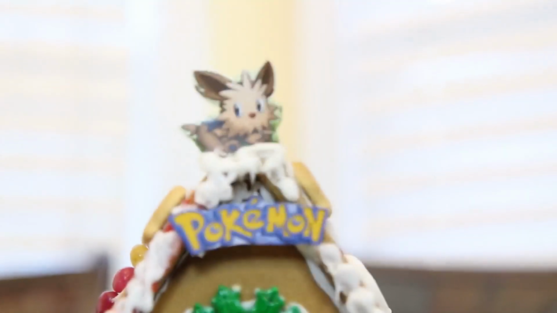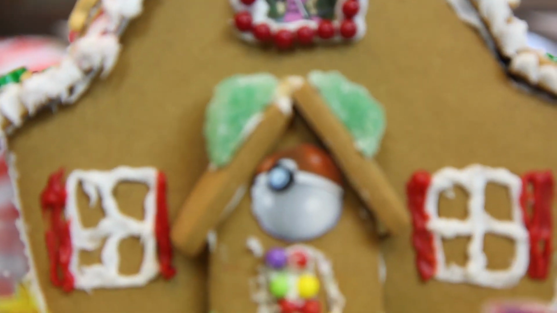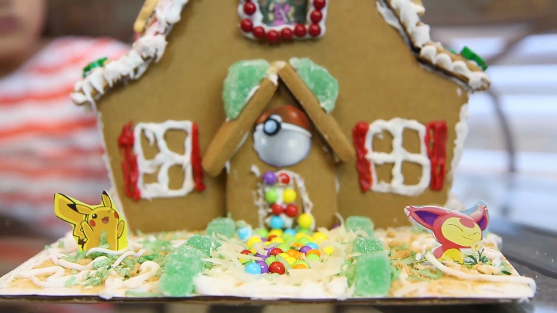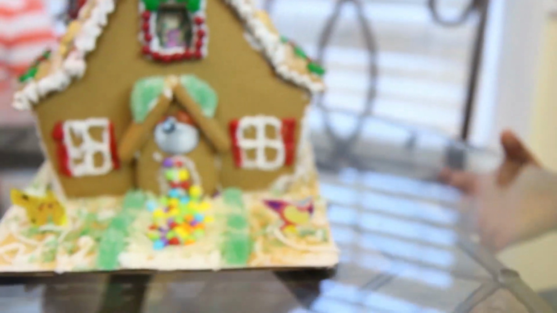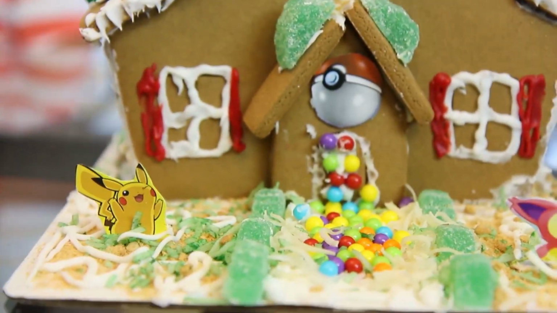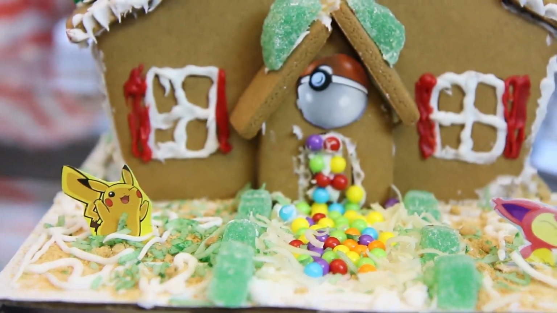The Pikachu down there, if somebody tries to come into the door, Pikachu zaps them with his lightning. And this one's there just to smell flowers, right? Yeah. And it's like a desert, dirt, grass, snowing kind of thing. We've got the desert, the grass and dirt, and sand and snow.